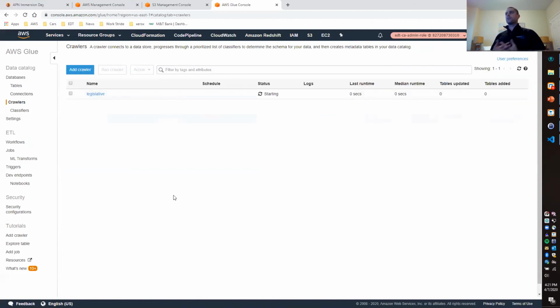So this is basically going to start up. It's going to look at that bucket and all the files in that bucket. And based on what it sees, it's going to populate the database that I just created with tables that point to the locations of those files. Obviously this is dependent on how many files you have. Maybe you've got a bucket with millions and millions of files, then obviously it's going to take a little bit longer. But you can also point it to specific key prefixes within that bucket in order to narrow down the scope at which you're crawling.